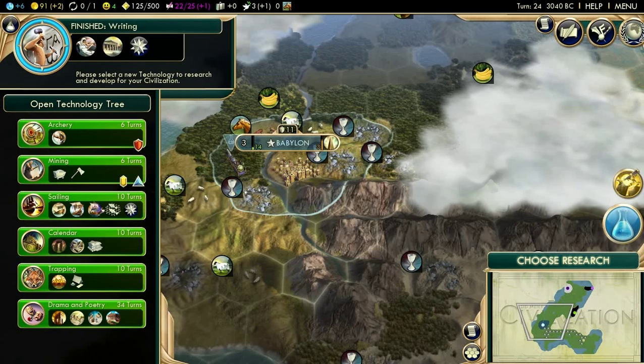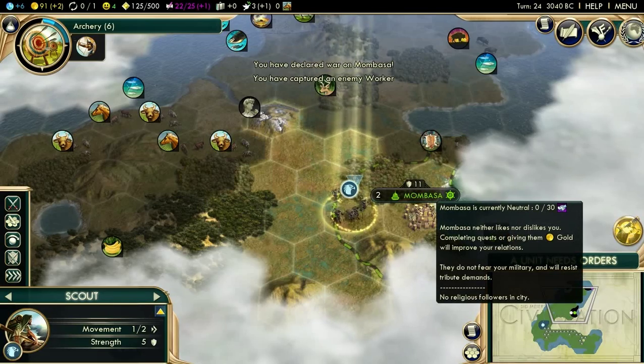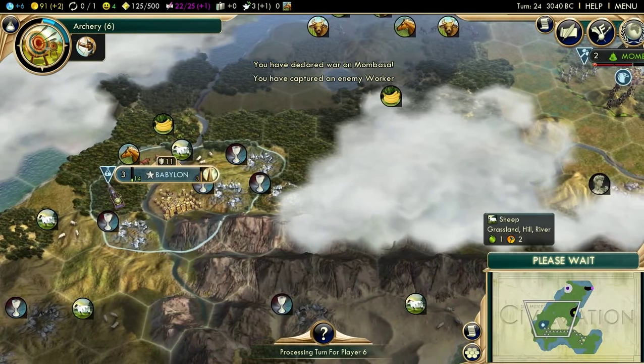Of course, as Babylon, you do want to get archery quickly, so you could get an early game bowman out. I also think I'm going to steal this worker, because it's almost too good not to do. Especially when it's like right in front of you, like there.